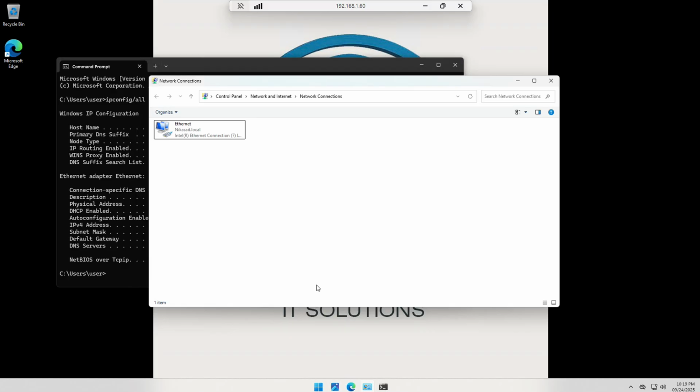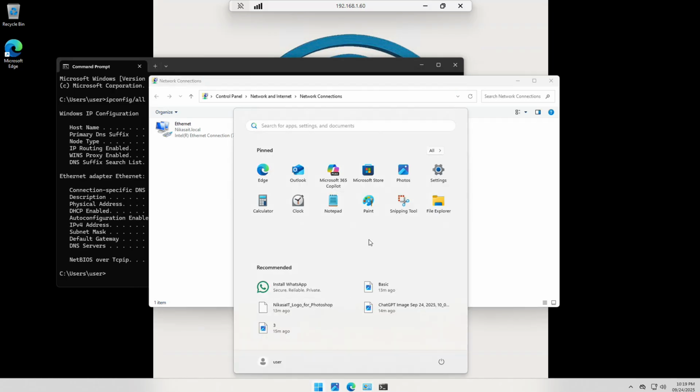And also there is another place that you can check. Let's say you did a Windows update, and after that Windows update you lost your internet connection. It happens to many people sometimes, because the updates that Microsoft provides just don't work properly with your hardware. It also happened to me a few times. So you have to do a driver rollback and go back to the previous driver version.